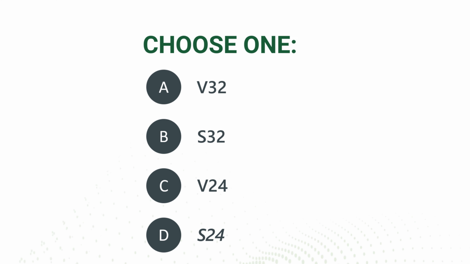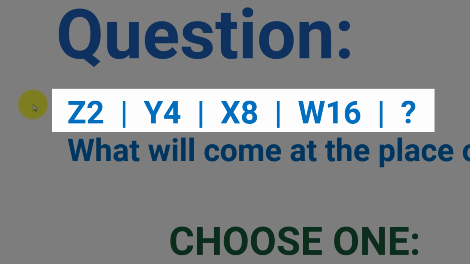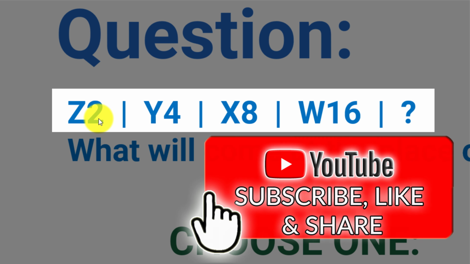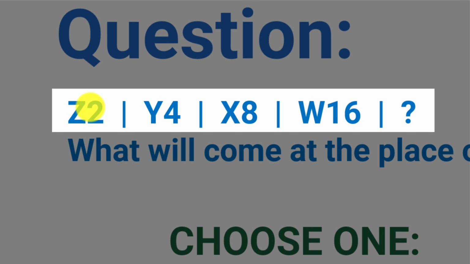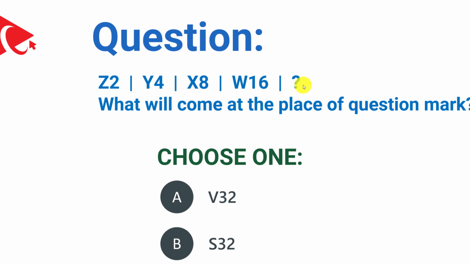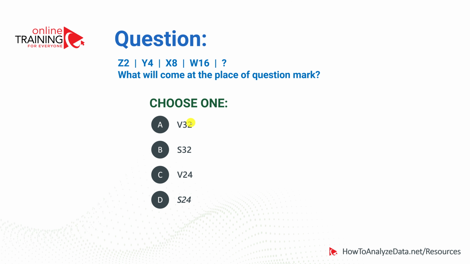To answer this question, you need to try to detect the pattern. And there are two patterns presented in this question. The first pattern is the alphabet in reverse order. So you have letters Z, Y, X, and W, those are the last letters of the English alphabet. So the letter before W would be the letter that you need to put as the first character in the question mark. That's the first pattern. Then the second pattern is the pattern of numbers increasing. You have numbers increasing in the power of 2: 2, 4, 8, 16. So the next one here would be 32. So the correct answer here is V32.